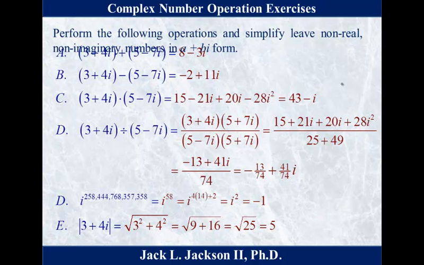And in the numerator, of course, you have to multiply by the same thing that you did in the denominator, and of course just use your FOIL, and you can see the details worked out there. This time the numerator is negative 13 plus 41i. Then finally distribute to get it in a plus bi form, so you get negative 13 over 74 plus 41 over 74i.